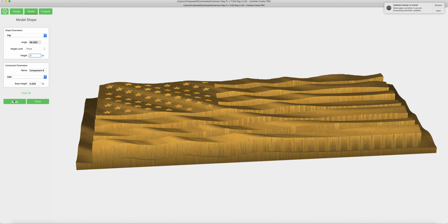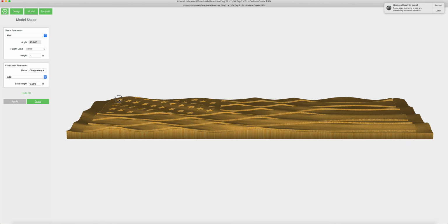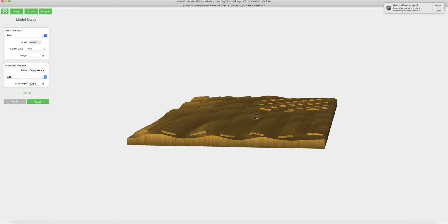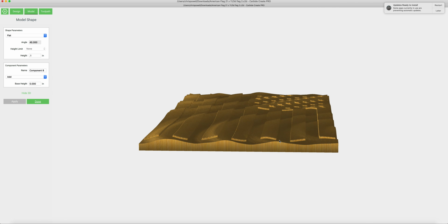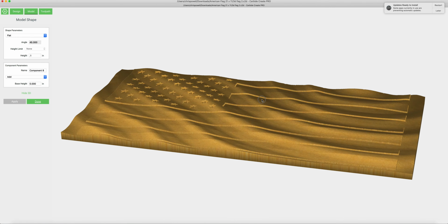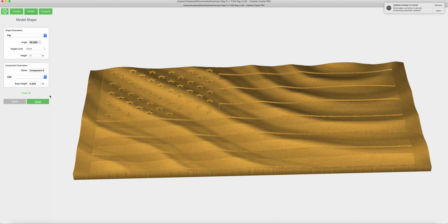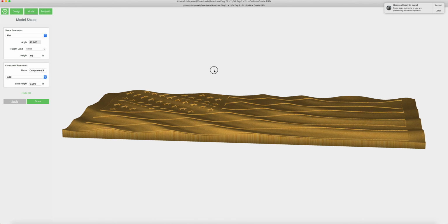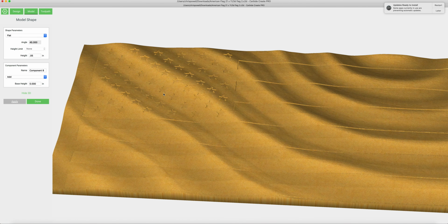All right, so you can see now the height of each of these is actually 0.1 inches. And basically you just need to play around with this until you get it the way that you like it. Maybe half of that will look even better. Yeah, I think that looks pretty good. And don't worry about how choppy these stars are. That's just how the rendering is.